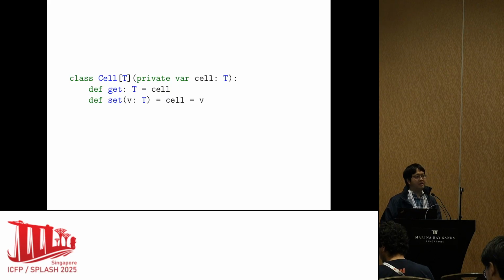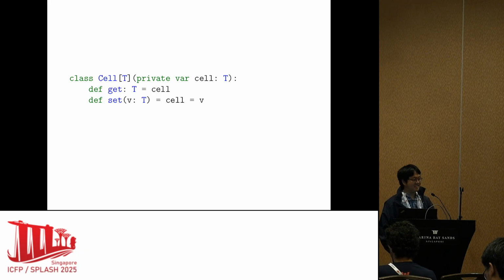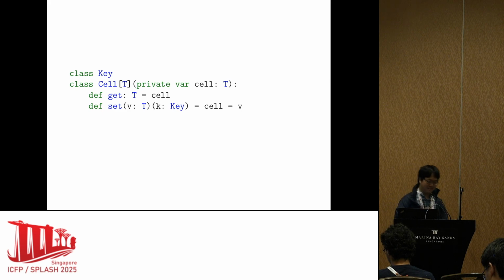Now, if you want to control mutation in the structure, you want to restrict how and when and where you can call set, right? The easiest way to put additional constraints on when a function or a method can be called is just to require more arguments to it. So here we can modify set so it takes in a second argument k, called key, so that set's only called when a key is passed to it.